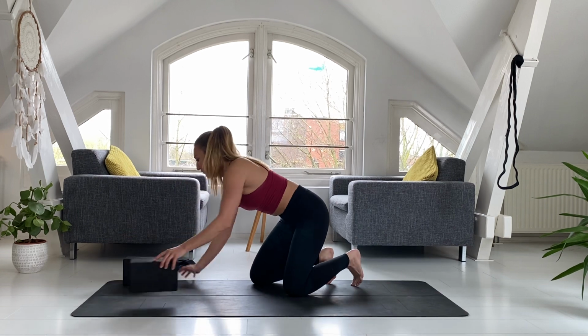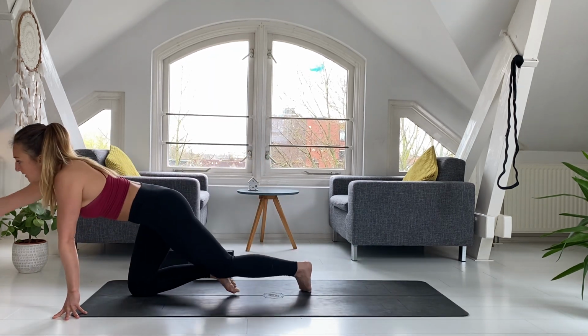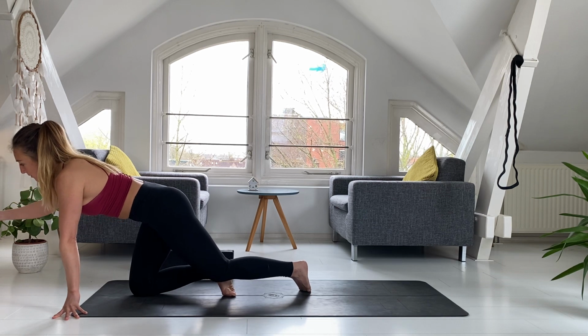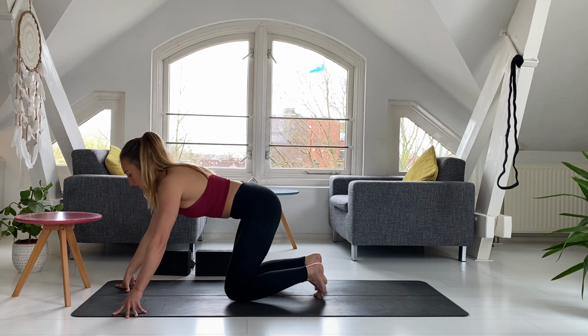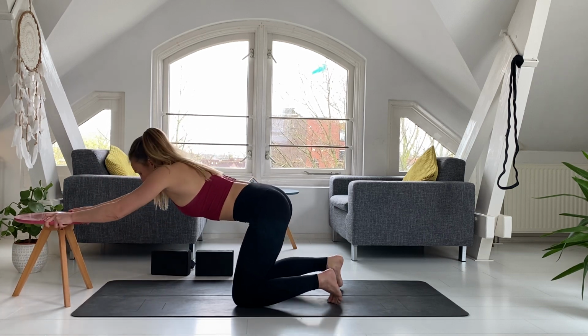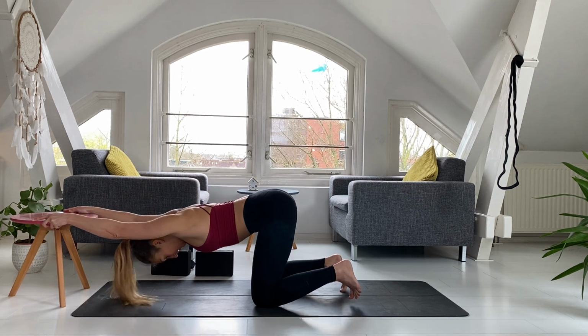Now this is where you're going to find, I have a small table here, but you can use a chair or your sofa, for example. Bring it close to your mat. And you're going to place your hands onto it, still externally rotating through the shoulders, so rolling your triceps under.